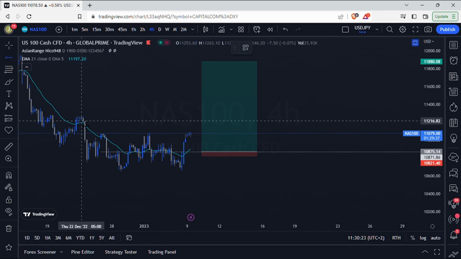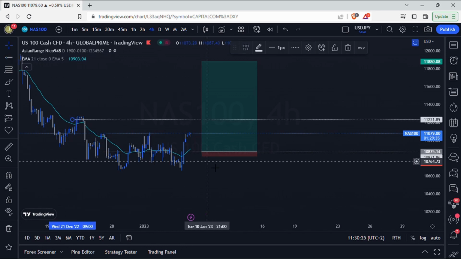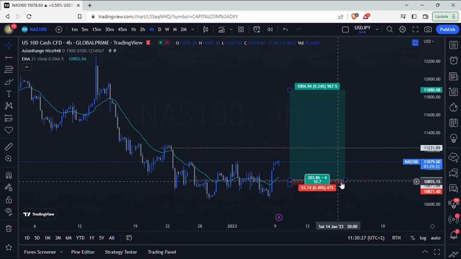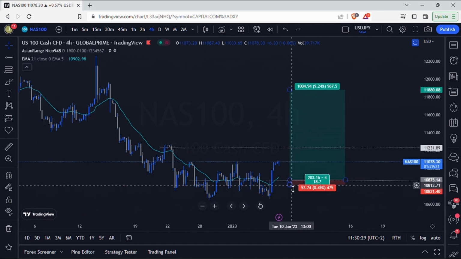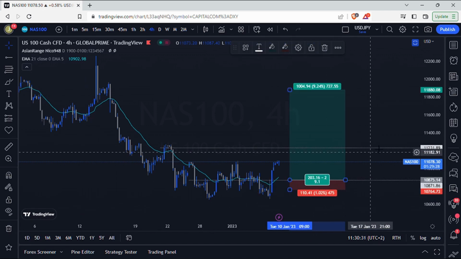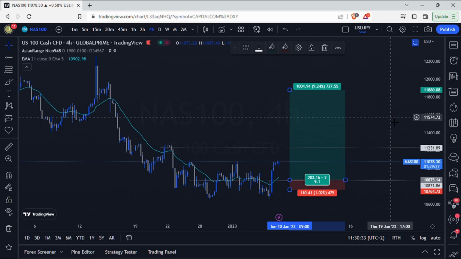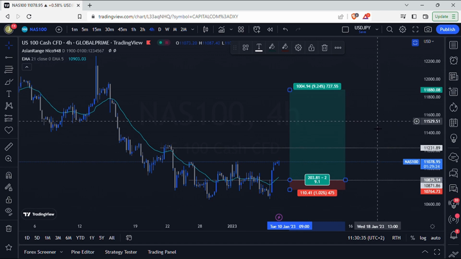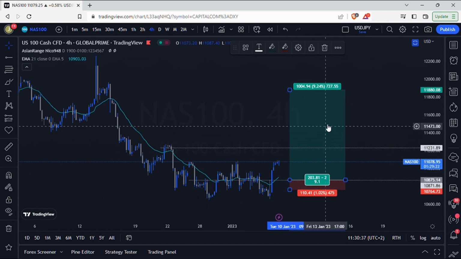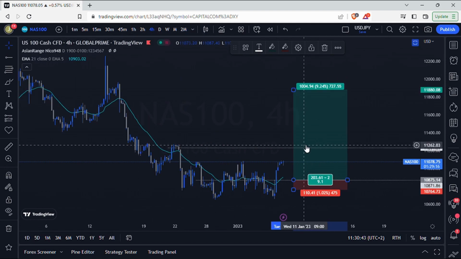Guys, once you get here, move your stop to break even. Or even consider closing. I mean, it's a 4-hour chart. You can widen. Sorry about the dog. You can widen the stop loss a little bit if you want to. I will just adjust it as we come to that level. So for now, guys, this is what I'm looking for in Nasdaq.